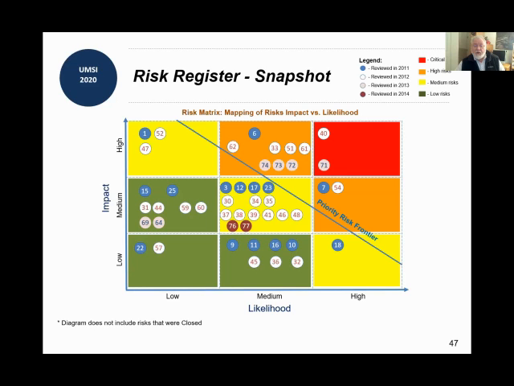And so we called this the priority risk frontier, the line that was drawn through this diagram. And we basically said to the audit committee, we're addressing in the next year the things above the line, and we're not addressing the things below the line. And they agreed with that approach.